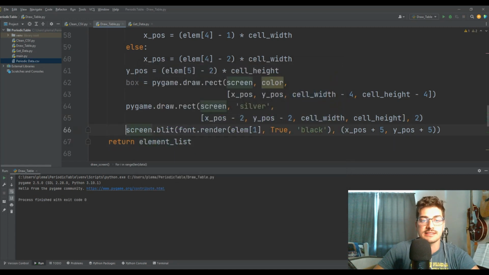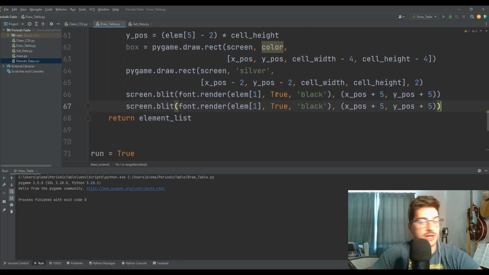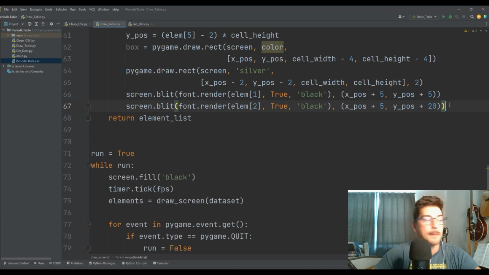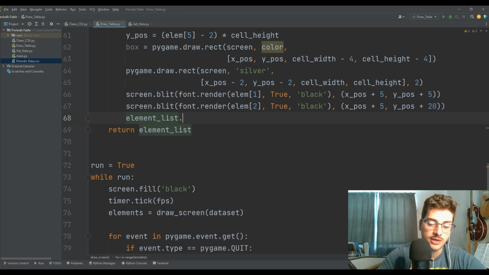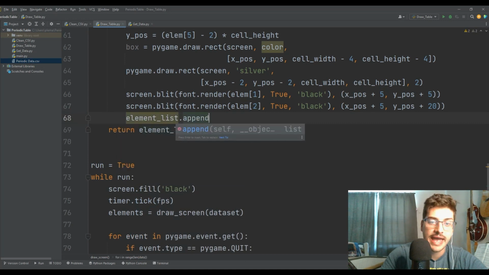So let's take that entire row, and we're just going to modify it slightly to get the symbols on as well. So element 2. And we will say xpos plus 5. So we'll keep the same X position, but we'll do ypos plus 20, and we'll scoot it down the screen. And then all I want to do is take my element list and dot append and add a couple things.